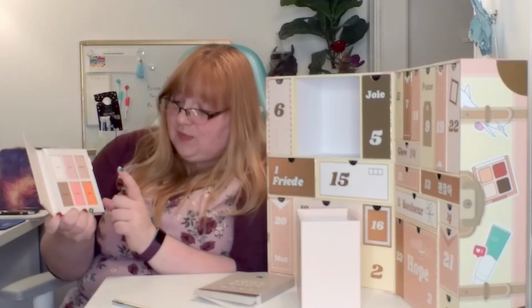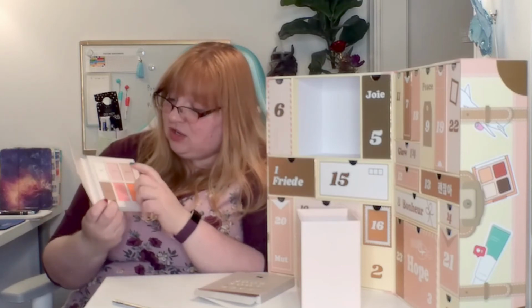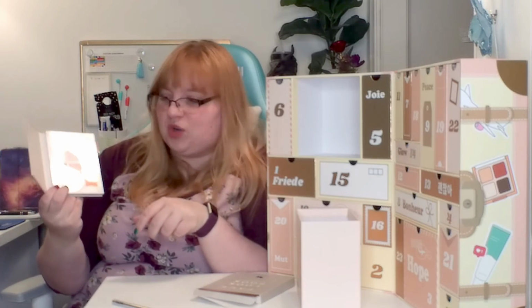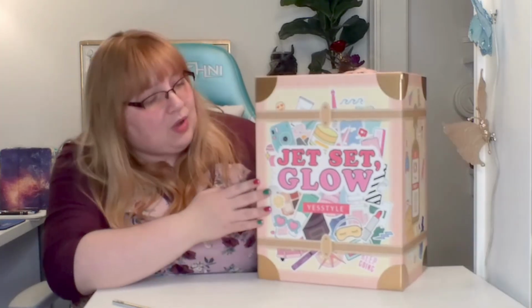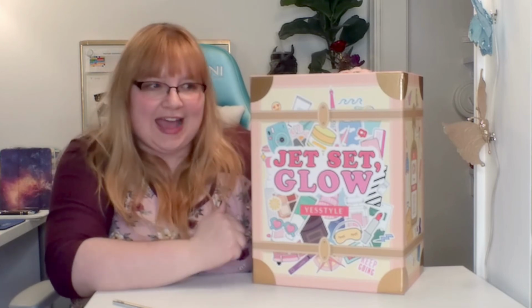I don't think this tangerine would work super well for my skin tone. But these pinker colors probably will. I'm a very pink-white person, so the pinker tone things tend to work pretty well for me. So even though it's not a product that I think I'll get a lot of use out of, I can definitely appreciate that it's a fancy product. It's very nice. That was the YesStyle Jet Set Glow 2020 Advent Calendar.